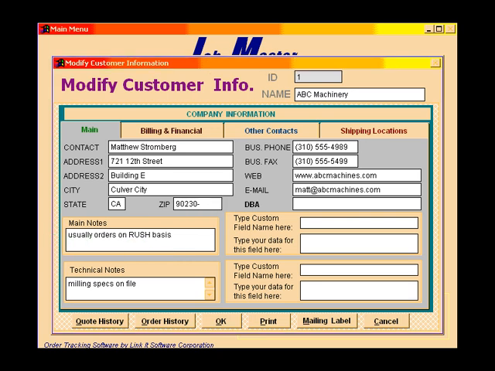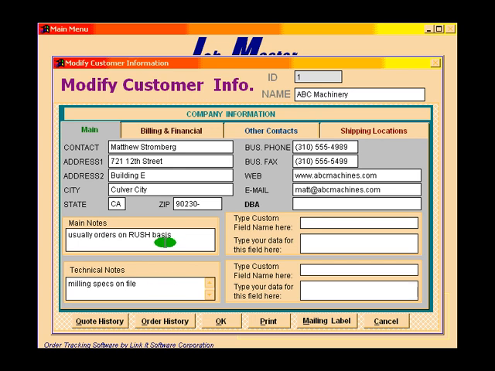As you can see from this screen, customer data can be entered by customer name and customer ID number. There are 4 tabs along the top: Main, which is the main customer information, Billing and Financial, Other Contacts, and Shipping Locations. In the main screen, there are also buttons for Quote History, Order History, Printing of the customer record, Printing of a mailing label, and there are multiple data entry areas which can be customized for each customer.